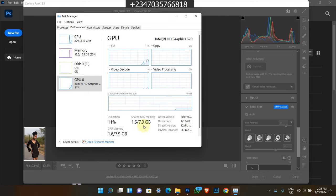So if you are using a system with 8 gigabytes, 4 gigabytes, or 16 gigabytes, you should be able to install it without an issue. But if you are using below that, probably a 2 gig GPU memory, not system RAM, trust me, it's going to install, but it's not going to work out for you. So don't try it. Check your GPU memory before you go and download it.